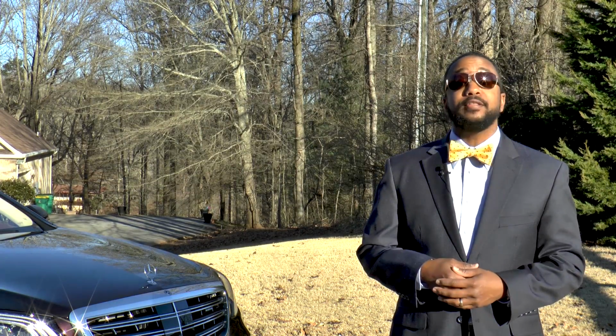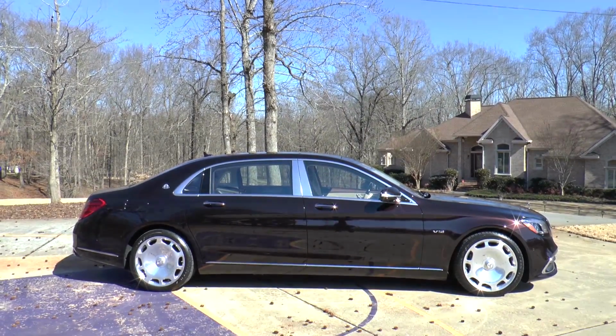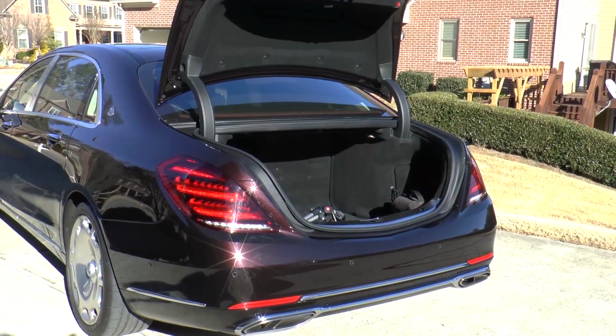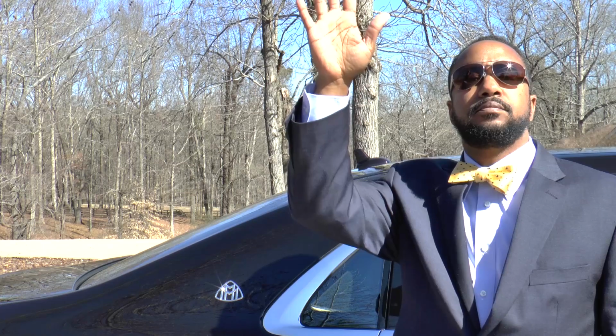So you may be wondering about my attire. Well, frankly, I had to dress for the occasion. The body of the Maybach S650 has been lengthened by 8 inches, allowing for the limousine-like dimensions. The only area that isn't as respectively large on this car is the trunk, with only 12.3 cubic feet of space. But if you own a car like this, that isn't your problem anyway.